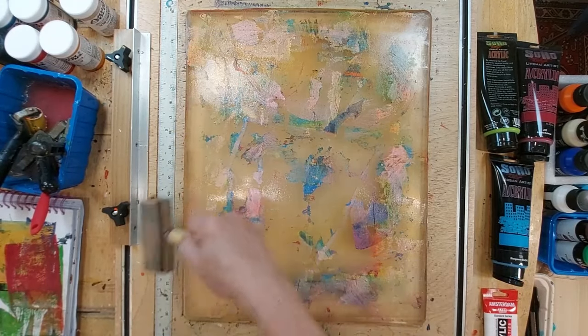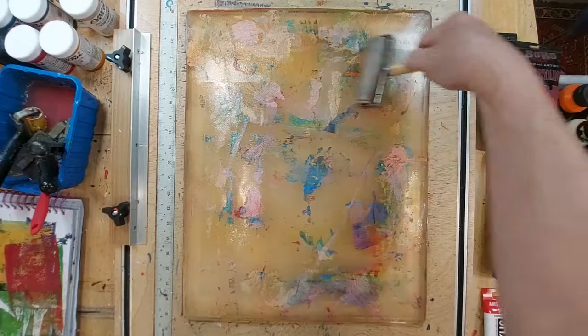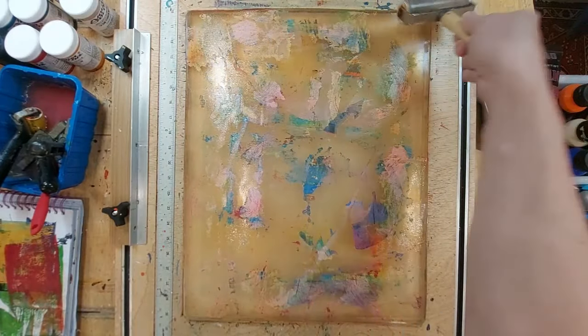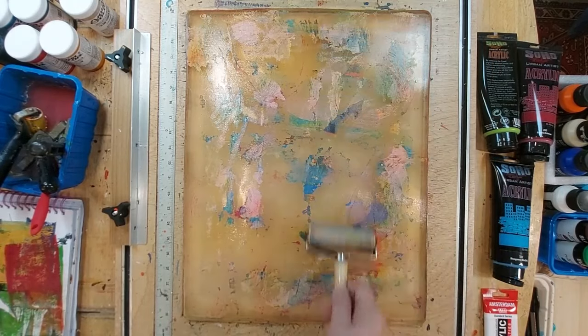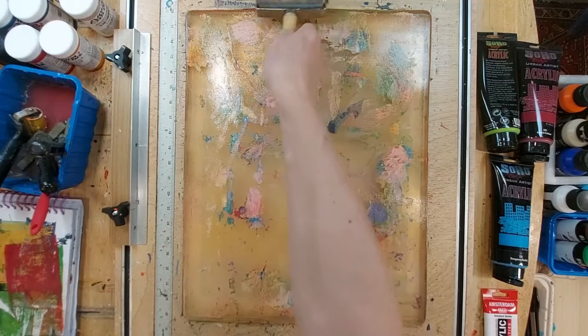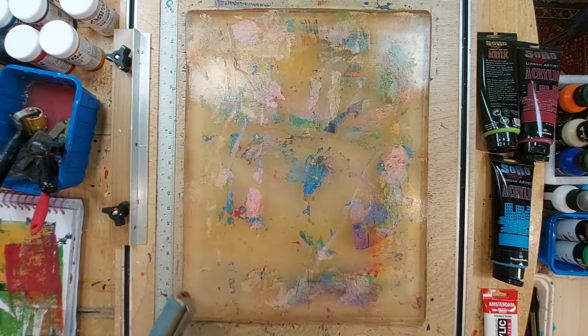It's a little tricky to attempt because it's clear, so I can't really see what I'm doing that well. I'm just making sure that the entire plate is coated with it.